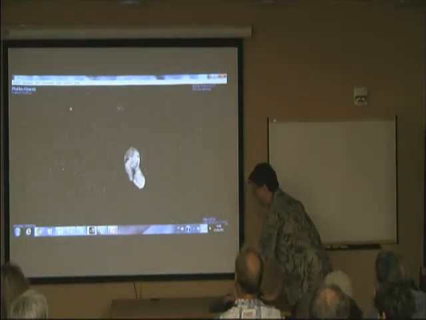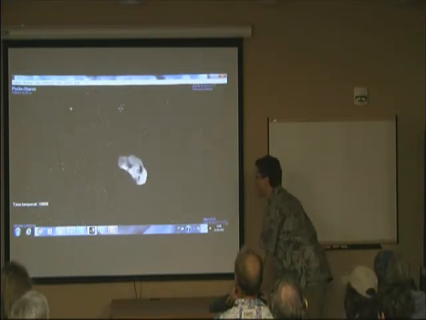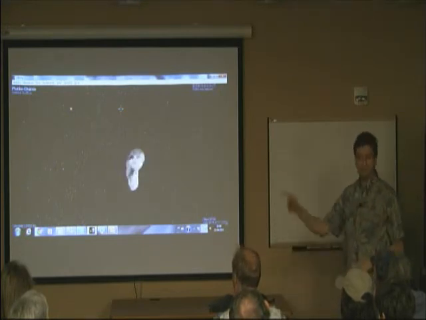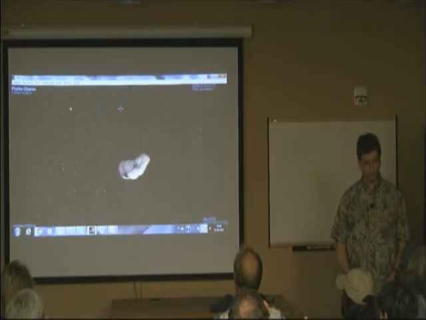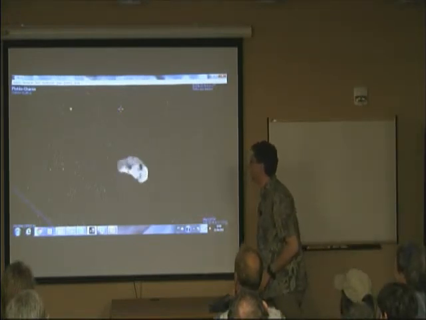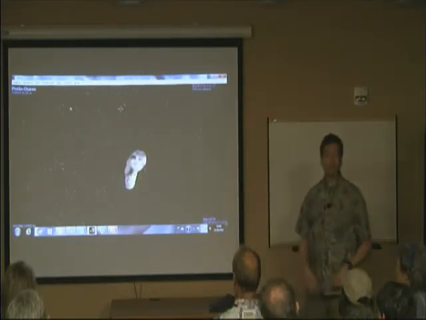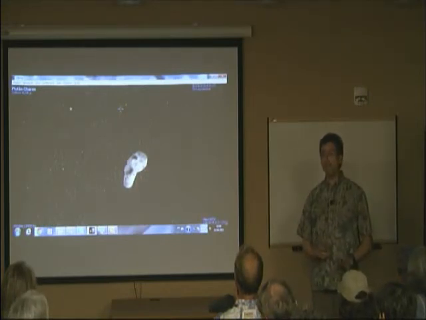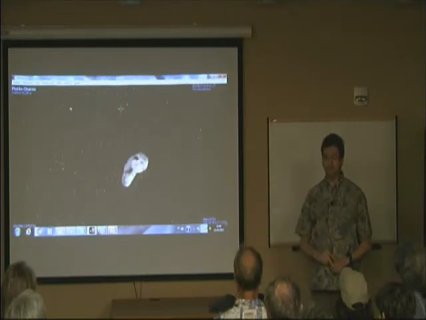But there's something else about this asteroid. You see this little point here? It's another asteroid. It's called Dactyl, and it orbits around Ida. It's like an asteroid with its own moon. Okay, I will show you another asteroid. The official name is Cleopatra. It has a second name, and I would like to try to find out what the second name is.